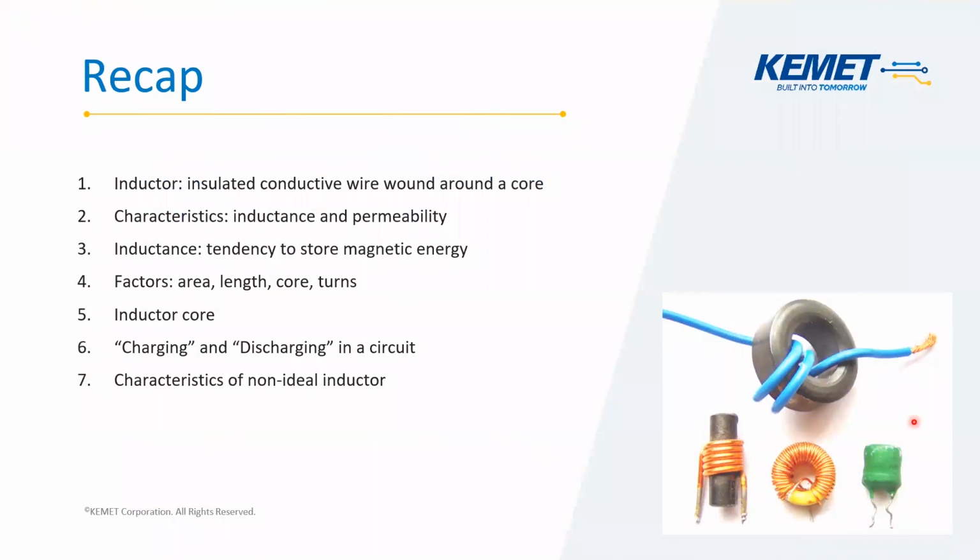So let's recap. What have we learned so far? Well, we've learned the definition of an inductor. We defined an inductor as an insulated conductive wire wound or wrapped around a core. And I should stress the word insulated. The coil must be insulated, and if it's not insulated, you're not going to have an inductor anymore. You're just going to have a shorted wire, basically.